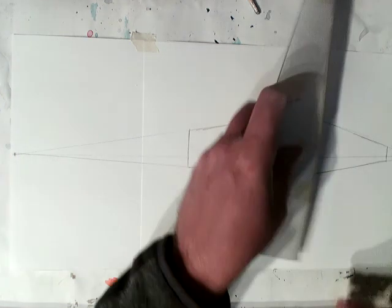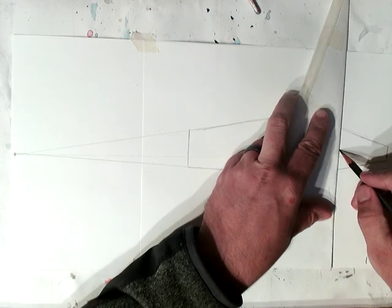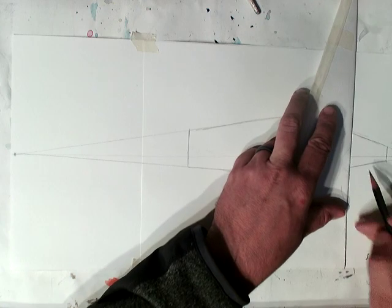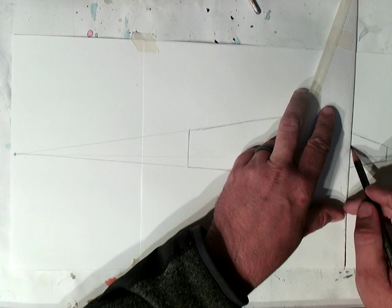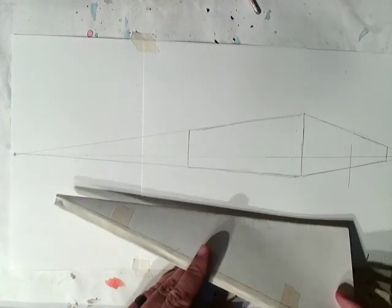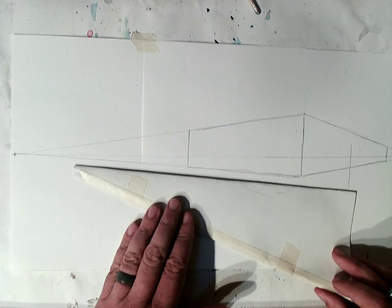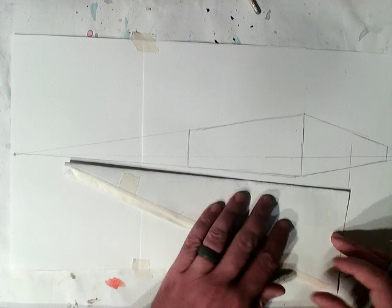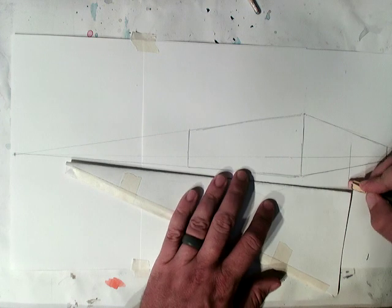All right, I'm going to make, like, over here, kind of the entryway. So maybe I'll make a front entryway coming off of here. So I'm going to make that drop down a little bit like this. So I'm just basically going to draw another box in front here. What was I thinking? Not quite what I want. Let's try that again.